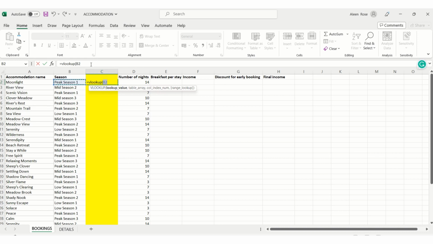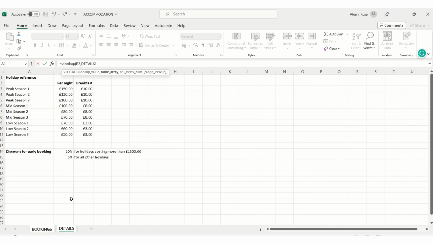See, the same formula is there in the formula bar also. Now, comma, you need the table array. So the table where you are going to search is here. Meaning you know where the values are, but you are very lazy to look and write, or the data is very large and it will take so much time to find the value of each. So we are going to choose the table array, meaning you should not choose it like this. No, this is totally wrong. You have to choose the table as such.